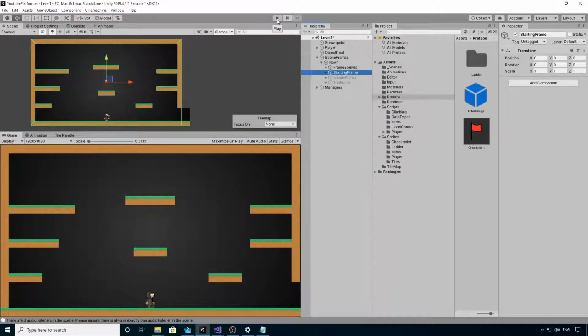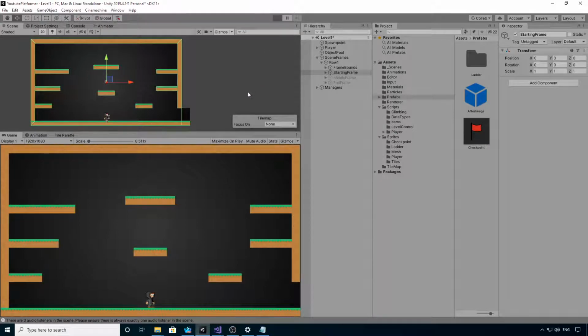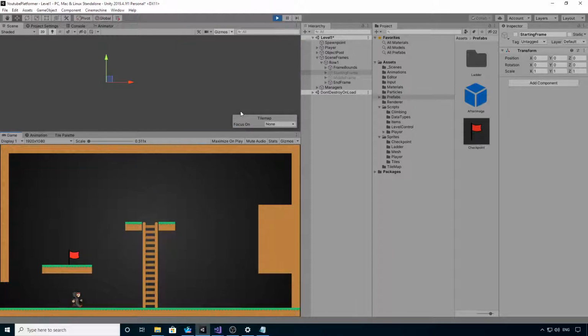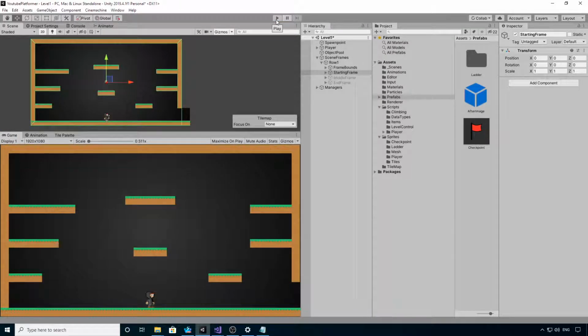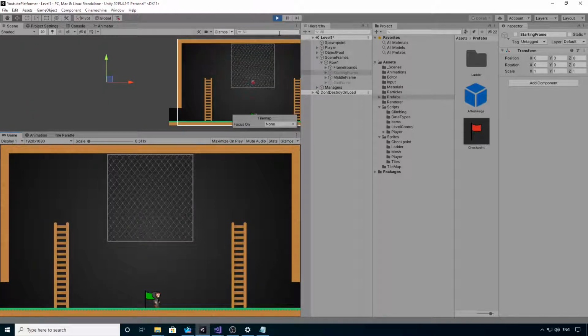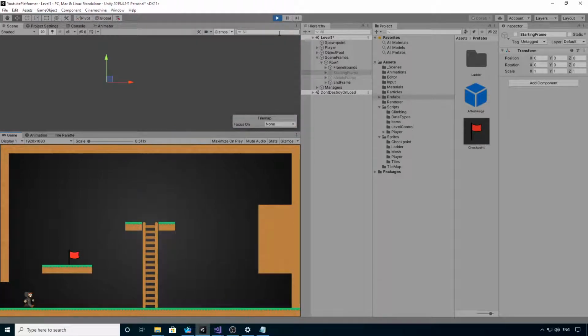Right, okay, one final test. Click play. We've spawned in this room. That checkpoint's got a red flag. We run through it, it's got a green flag. We'll run through into this other room. We notice there's another checkpoint up there, but we'll click stop. We'll click play again. And you'll notice we're at a green flag, we're at that current checkpoint.